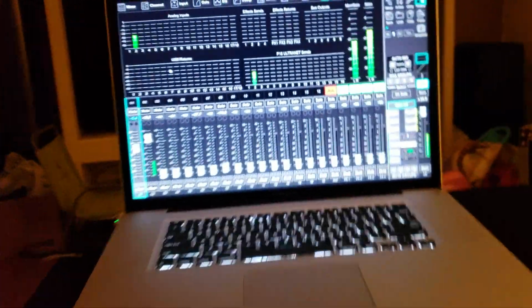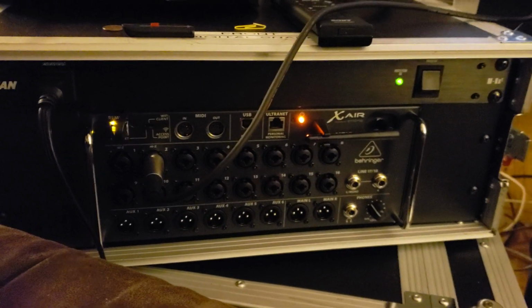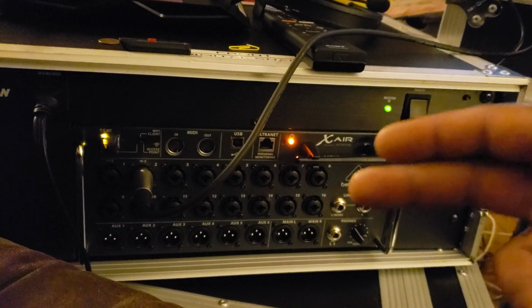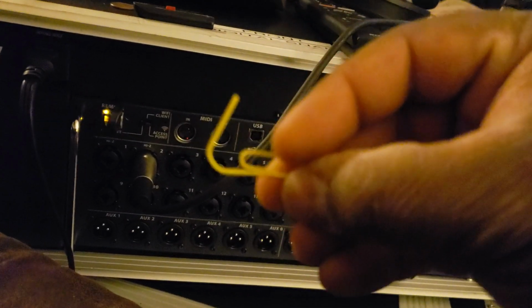So it's pretty neat. And real quick, for those of you who are having trouble when you hook this thing up to an external router, say, for example, the software says it found the unit, but it will not connect. Make sure you take a paper clip, and don't be like me, kind of stupid. Take a paper clip, and you stick it right in this little hole right there.